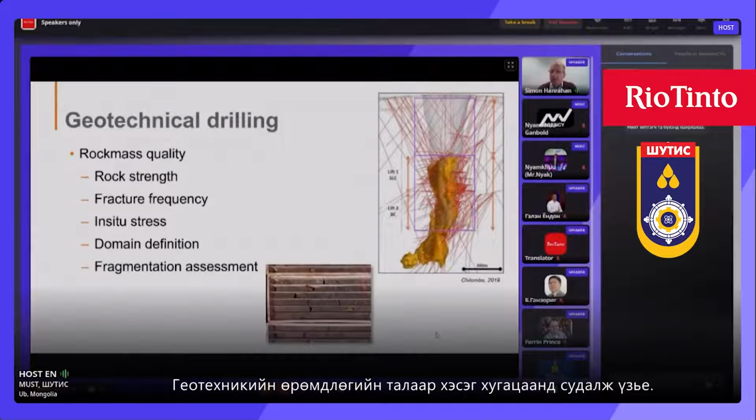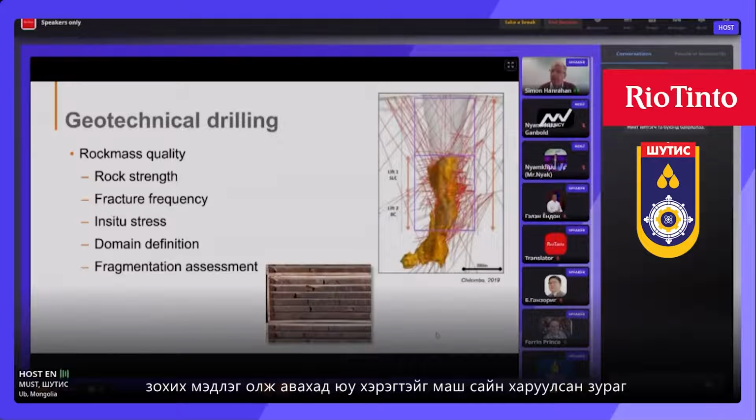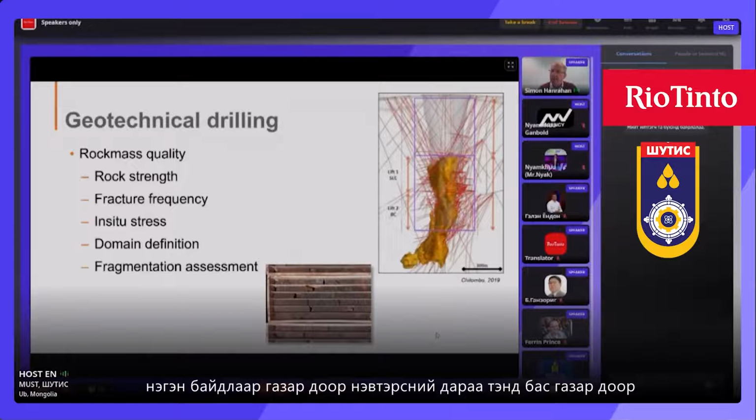So if we talk about geotechnical drilling, let's just explore that for a moment. What we can see on the right-hand side is a very good illustration of just what it takes to gain adequate geotechnical knowledge. You can see a deposit here, an example of an underground deposit below surface, and each of those traces on the page is effectively a diamond drill hole. Initially we would be drilling a vast number of holes from surface.